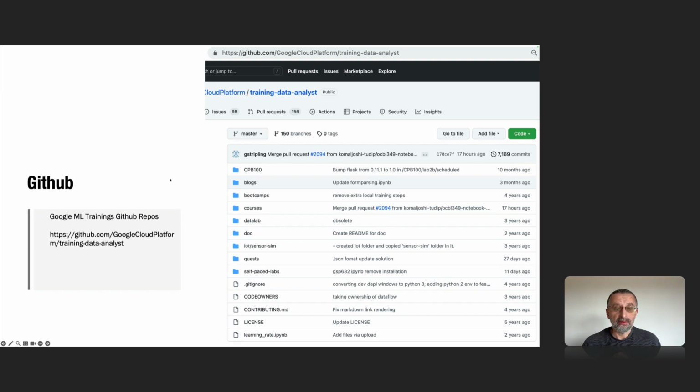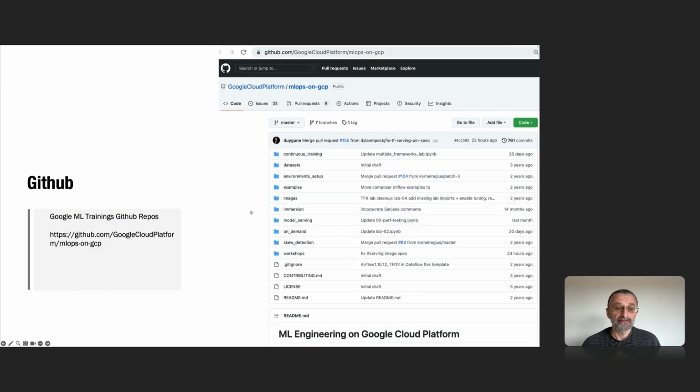There is also a very interesting repo on GitHub from Google Cloud Platform, Training Data Analyst. They have, as you can see, a lot of different courses here. You can go through these courses and find some examples, but frankly speaking, they are quite difficult in some cases because they choose those examples very carefully, and if you find an example which is used in a course on big data, that may be too difficult for this course.